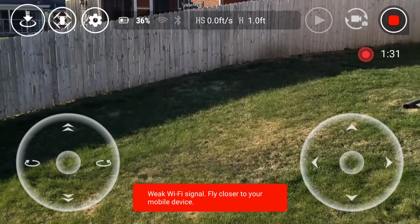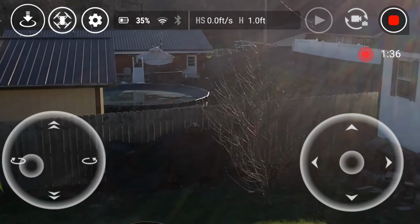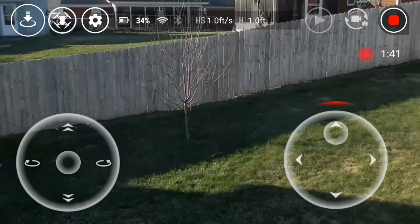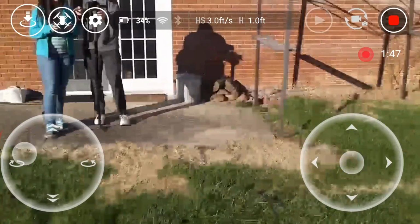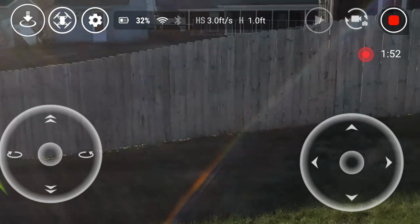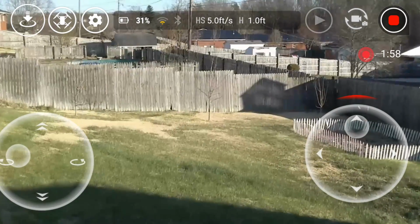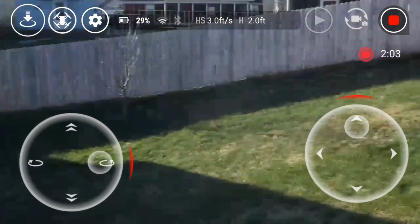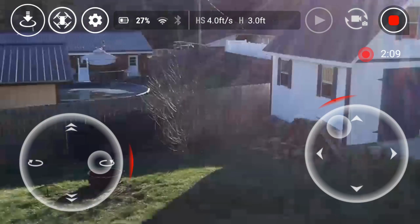What do you think there, Abby, after you flew it a little bit? Wi-Fi signal, fly closer. And you're probably, what, 20, 30 feet away? If that, not 30. Just a little over halfway through our yard. It shows you at the top of the screen your distance and your height, doesn't it? Yes. All I have to say is thank goodness the controls on the screen move with wherever you put your thumbs. That's good. Because when that doesn't do that, it's impossible to fly. Still would much rather have a transmitter. At $100, I kind of don't understand why it doesn't have a transmitter.